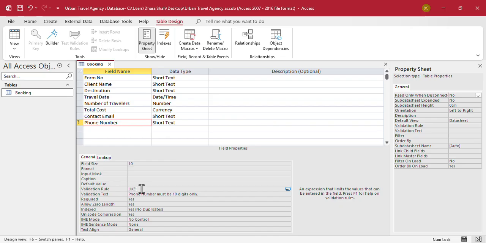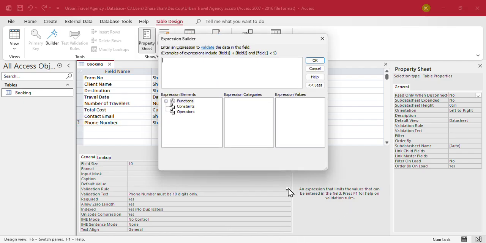There are two validation rules. One is, in double quotes, ten times hashtag. That is one way you can do this validation rule. The other way is, like is basically used if you have a particular format for any of the fields. If it is a length, then you have to use a validation rule which counts as LEN. So nothing is wrong, this is also correct, but it is clearly mentioned as length check. So I'm not going with this.